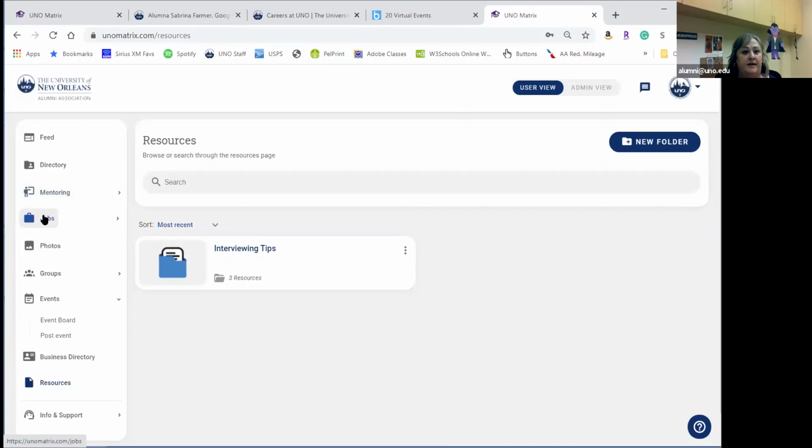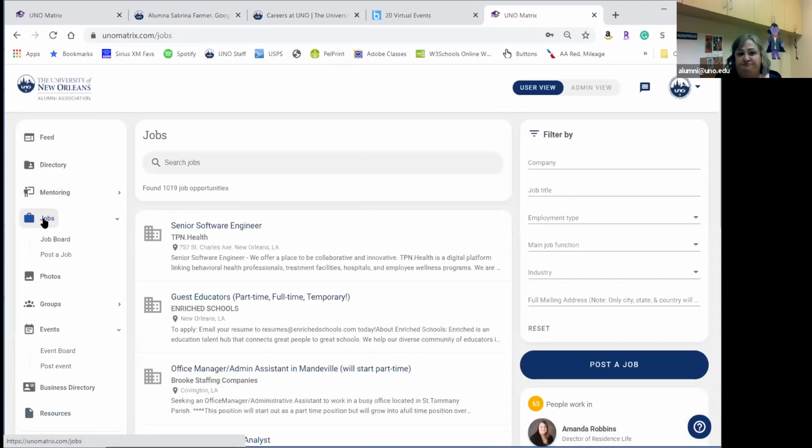Now, let's go back to the big things. So our jobs section, we get automatic feeds, currently from Handshake and from worknola.com. So for people local, worknola.com, and for IBM, throughout their network worldwide. Those are just ones that we've set up. If you are an alum who works at a certain company or owns a company, and you would like your job board to feed, please contact me and we can set that up. It's a simple API that we run. You have to give us certain information. Anyway, that's easy to do.